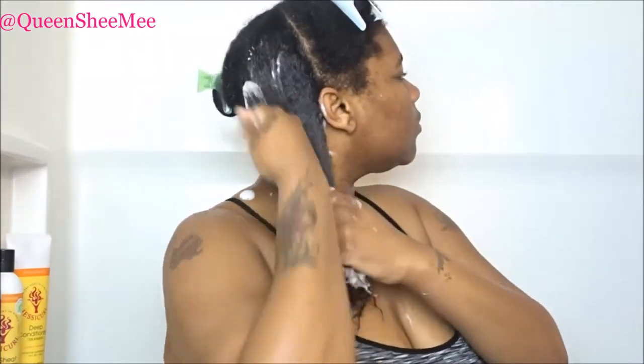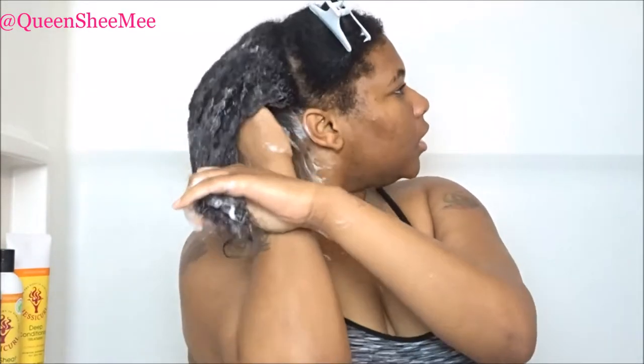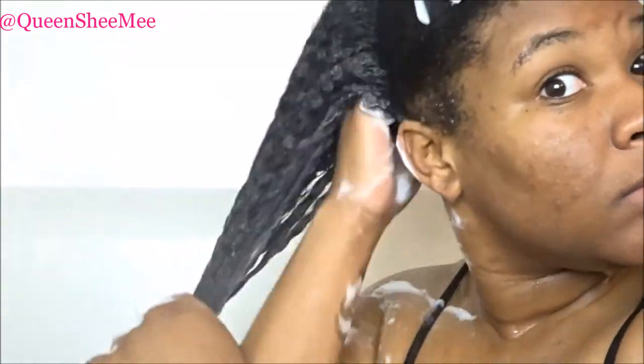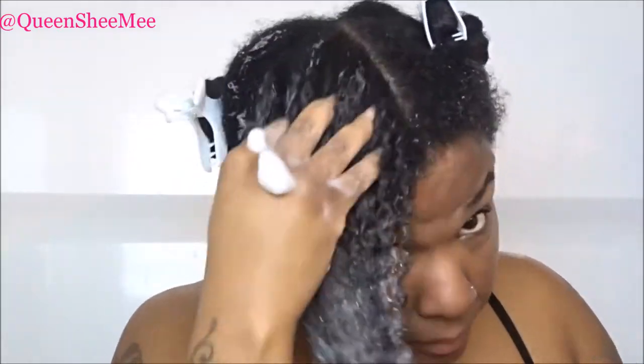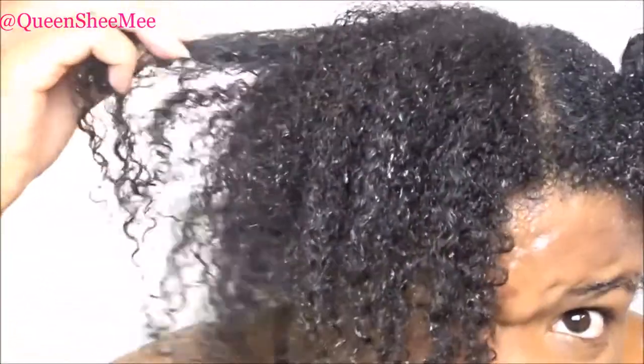It lathered up on the first go for me, which I was so happy about because I didn't want to over-wash my hair — I really just needed a co-wash. I love the slip this product provides. If you have thicker hair like myself, you may have to use a little more product. Once rinsed out, my hair looked defined, soft, and bouncy — super clean, not stripped. I liked the way my scalp felt after rinsing. The scent is awesome, not overbearing, and every product in the collection smells the exact same way, which I love.